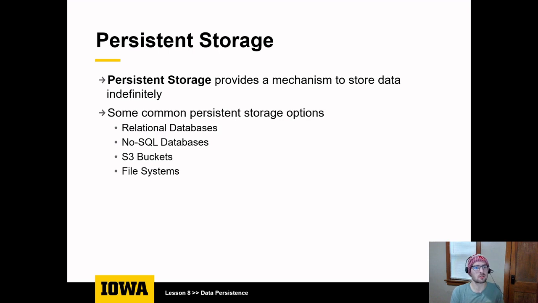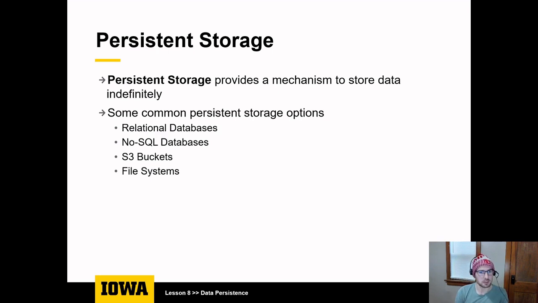So with that observation, let's talk about persistent storage. So persistent storage is a generic word that just means it's a mechanism to store data indefinitely. So Wells Fargo needs to indefinitely store all the information they have about your bank account. And your app is just being responsible for accessing this information in order to show you, right? So the app just provides the interface, but the persistent storage mechanism will store that data indefinitely.